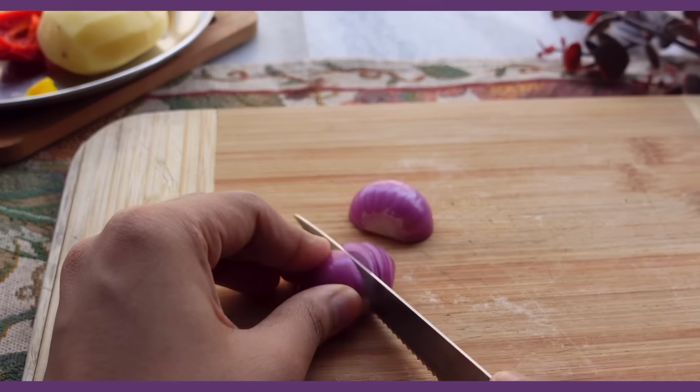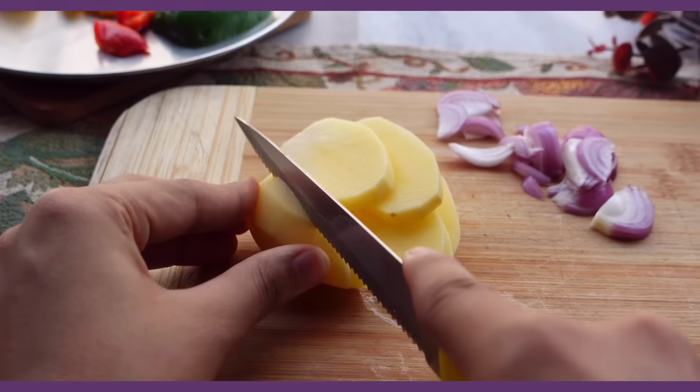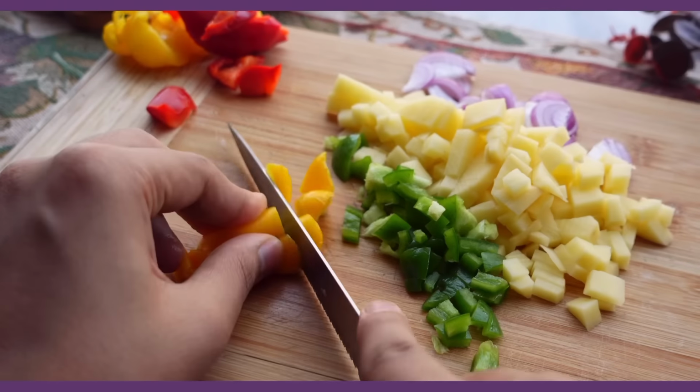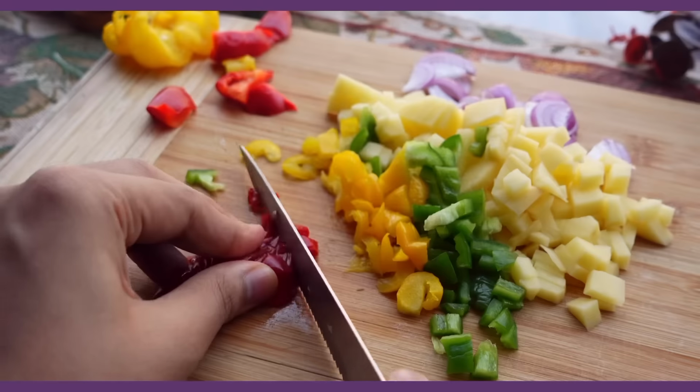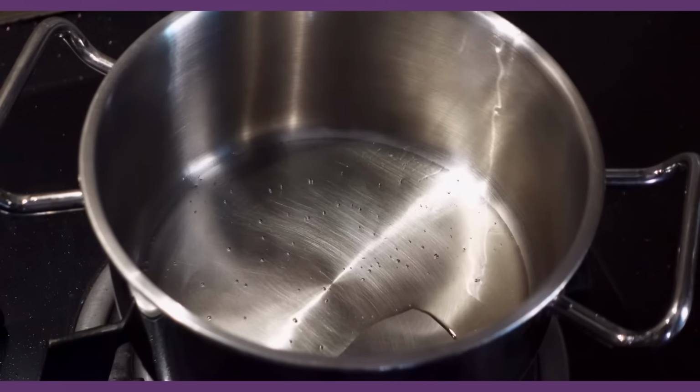Baked beans gravy served on top of hot buttery rice. Yes, please. Chop your vegetables first. We're doing onions, potatoes, and bell peppers. I actually had scraps of them left in my fridge, so this was the perfect opportunity to use them. Add oil to a pot and saute onions and potatoes till golden brown.